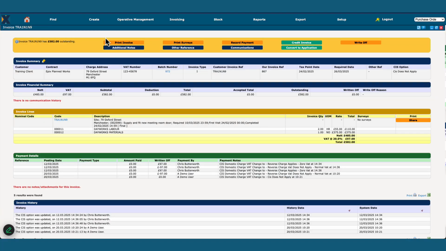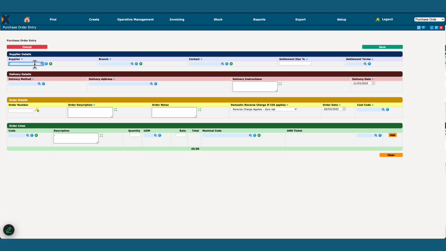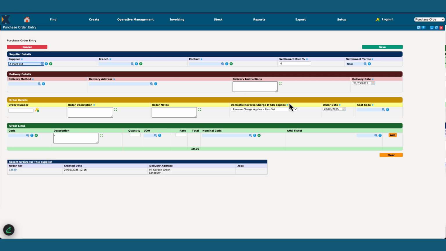I do create purchase order now for my supplier of, I don't know, I think it was a plant. There he is. This guy here is a reverse charge applies 0 VAT. However, if I go to my other supplier here, we can see this changed itself here to reverse charge does not apply normal VAT because this guy is a supplier of a product.